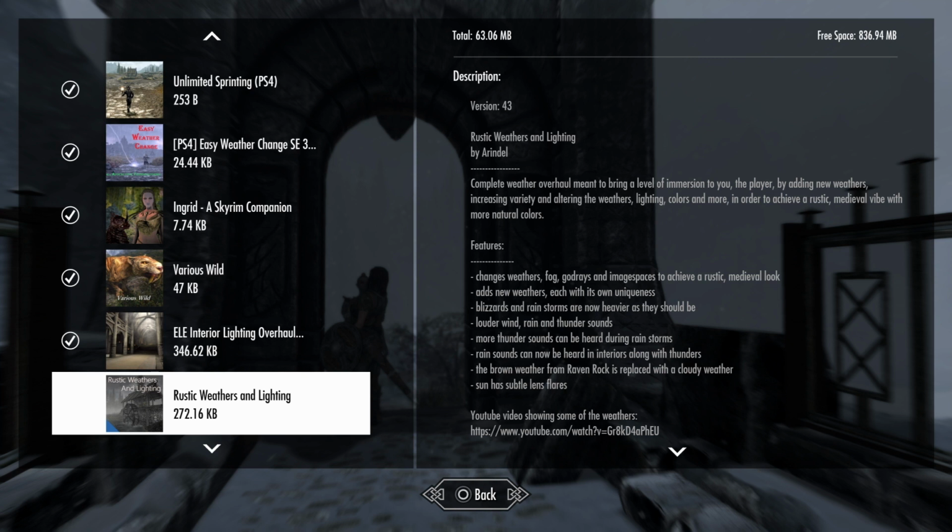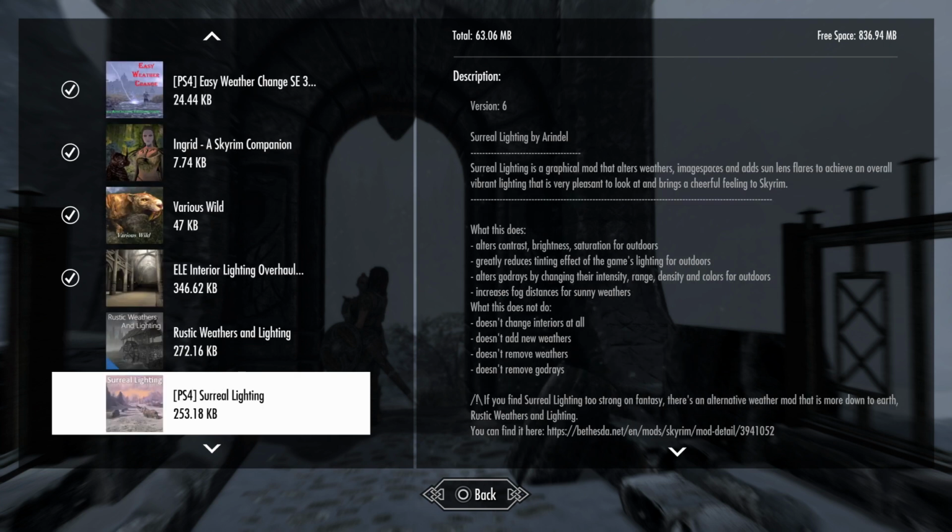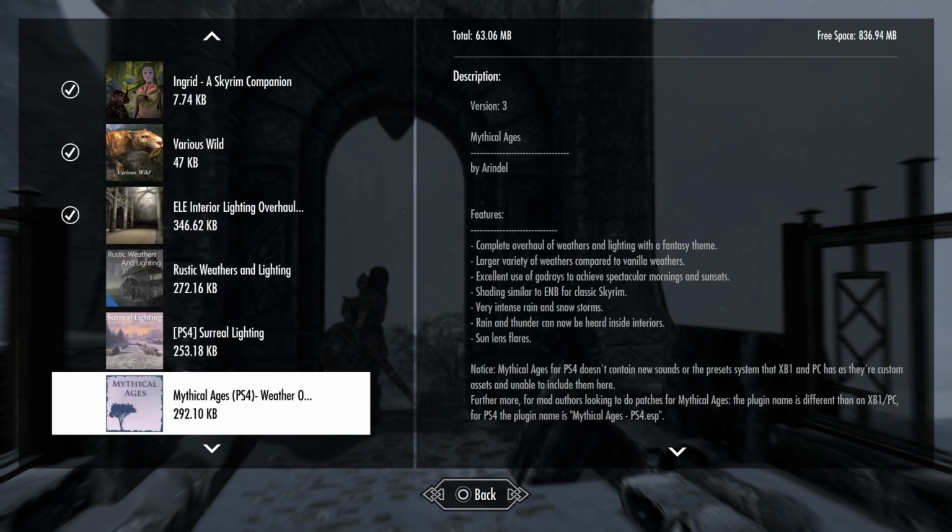The weather modification mods. Then you got Surreal Lightning. It gives a very different look, but right now I have it disabled because of the other mods I have enabled. But you can try that as well. It's very cool. Mythical Ages weather modification. That one is really good too.